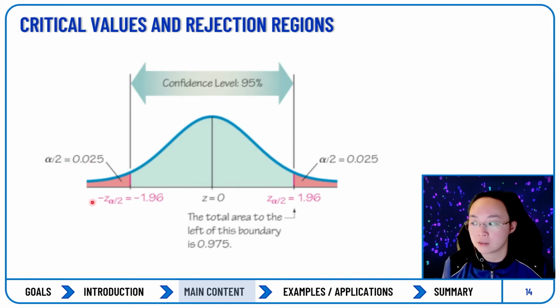So then we use z of alpha divided by 2 to get our desired standard deviation a certain distance away from our origin. So that's minus 1.96 standard deviations away and plus 1.96 standard deviations away. So for this, it means that if we have any values that fall within these particular red regions called the rejection regions, we can immediately reject the null hypothesis with a certain level of confidence and say that the hypothesis we had from before is accepted.